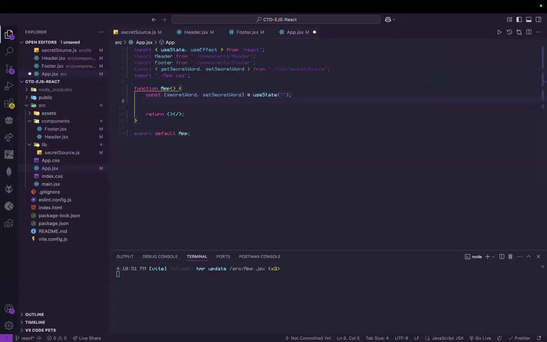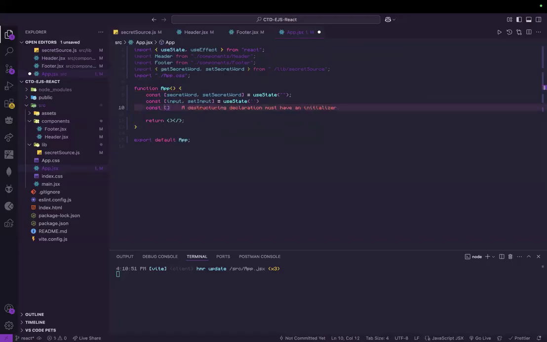So we're going to do this a couple times. We need it for our input, right? Our text input when we're trying to change our secret word. So I'm just going to call it input, and it's going to be setInput. That's going to be equal to useState, and that's also going to be an empty string. We're going to do this a bunch of times, all right? Because we need our errors and our info, right? For showing up on the screen.